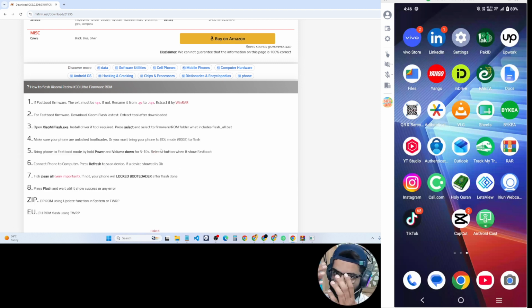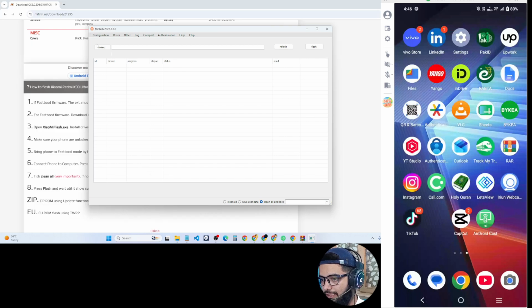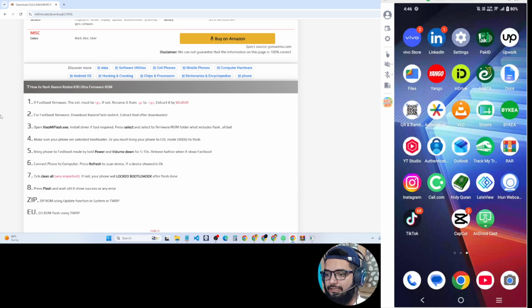Okay, so you need to understand something before starting and downloading anything. You should have a MiFlash tool, USB drivers, and everything. Now, the guidelines I am going to give you. First of all, we already started the file download, it's in downloading mode. The file name, we already have in MiFlash right now. I would like to select your file. Right now it's not downloaded fully. So make sure you have unlocked the bootloader and enabled USB debugging properly.